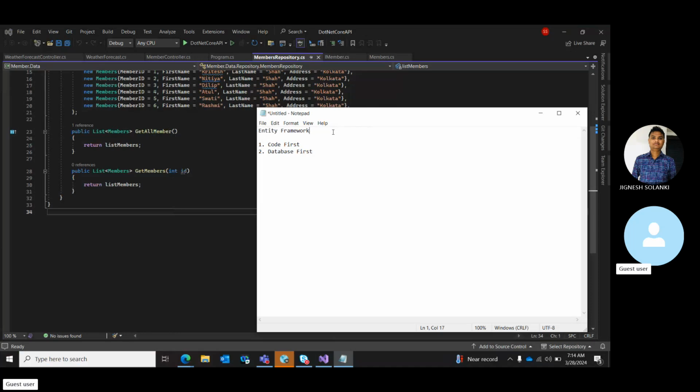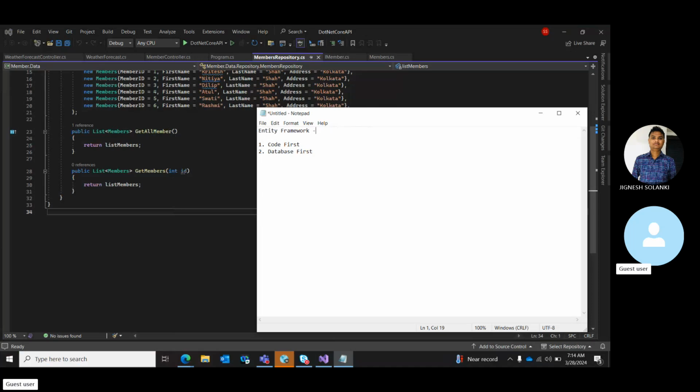So first, what is Entity Framework? Entity Framework is a strategy that allows us to construct, move, and maintain databases and tables entirely in your code itself.